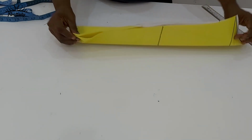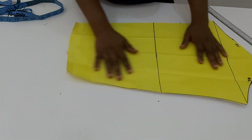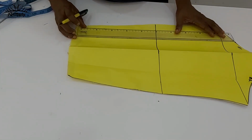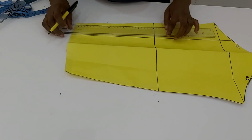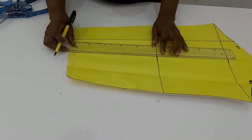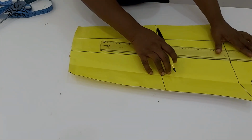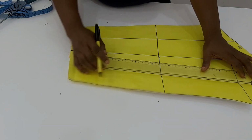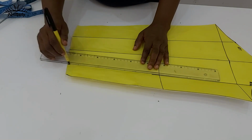Okay, so if I open it up, you can see I have 1, 2, 3, 4 lines this way. So I'm going to connect the 4 lines with my ruler. I hope you can see the lines. Once you fold your pattern, you'll be able to divide it into 4 this way. This is the center of the sleeve. This is a jacket, so it has a little bit of twist to the normal sleeve.